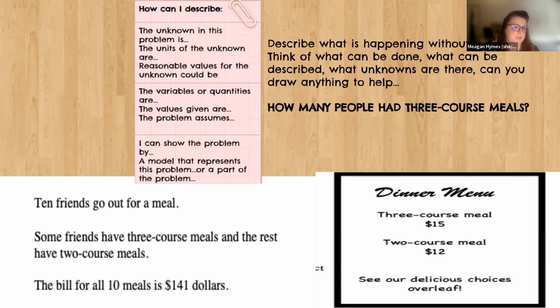Yes, thank you, Emily. Like the unknown: how many people out of the 10 had a 3-course meal? And then again, you could be going all the way back to using a routine about language. Oh, that's a group. We have 2 groups, right? We have a group of 10 and then a group of 3 out of that 10. Again, back to that language and then thinking about making sense of the problem.